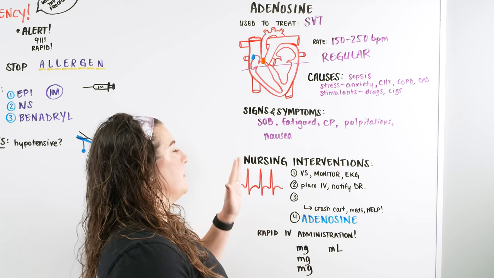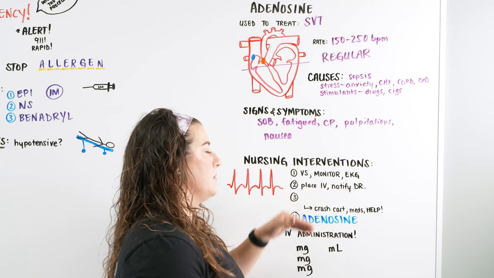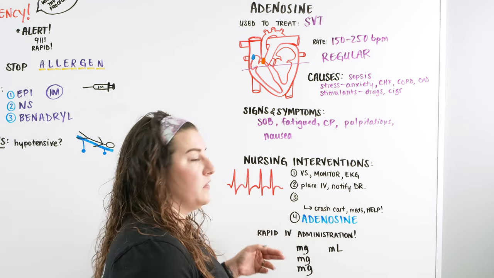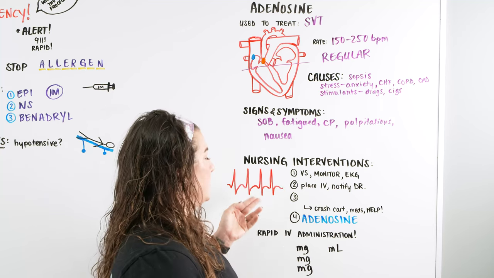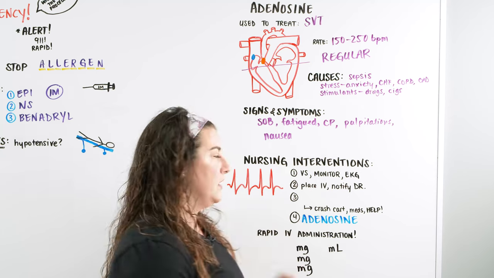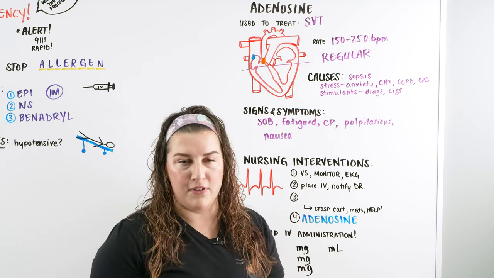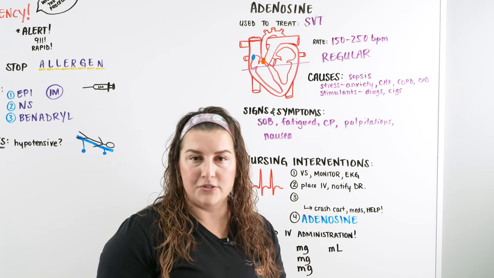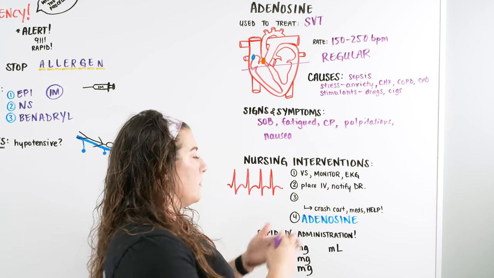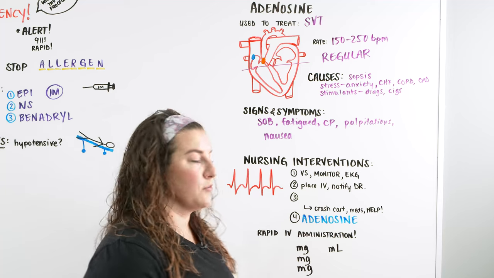And when we start checking out this patient, we're going to be doing our nursing interventions of getting vital signs, putting them on the monitor, and possibly checking an EKG. Especially when you get them on telemetry, you're going to see that something's going on with their heart. You're going to have an EKG done. When you get that EKG done, you're going to be notifying the doctor, more than likely placing an IV, because you're going to say, uh-oh, this looks like SVT. Because the heart rate's going so fast, we want to also move very quickly because we want to get this patient back into a normal sinus rhythm.